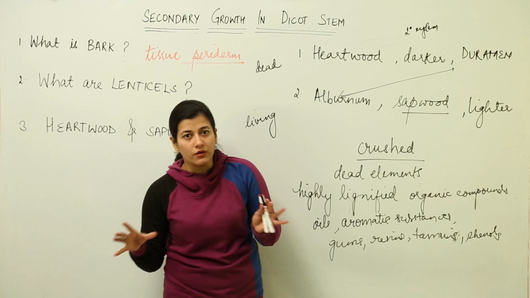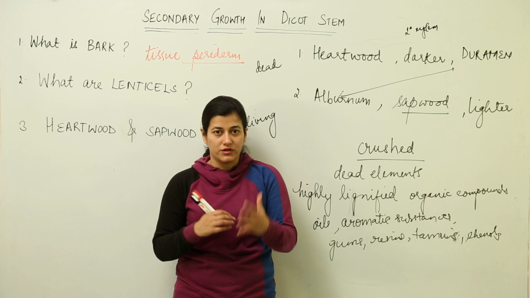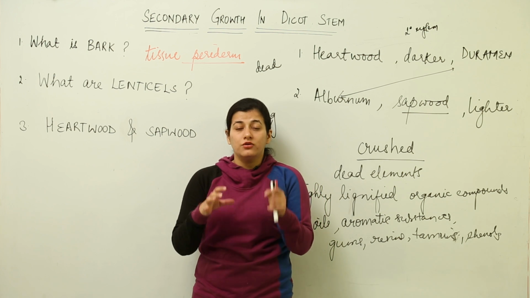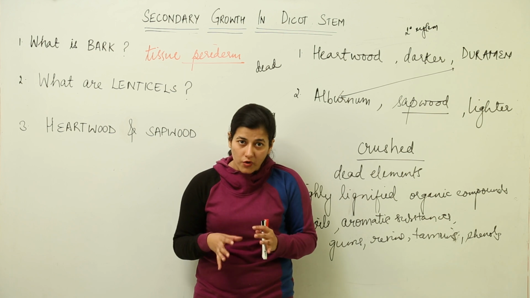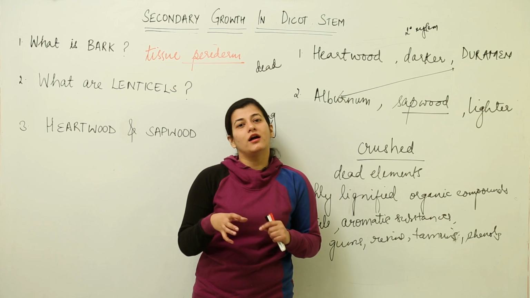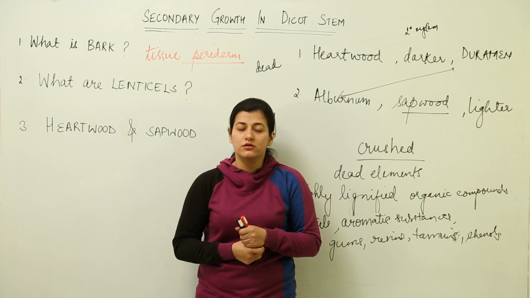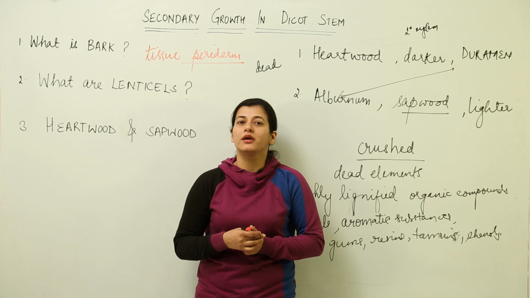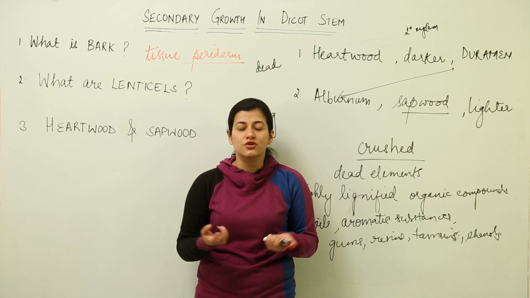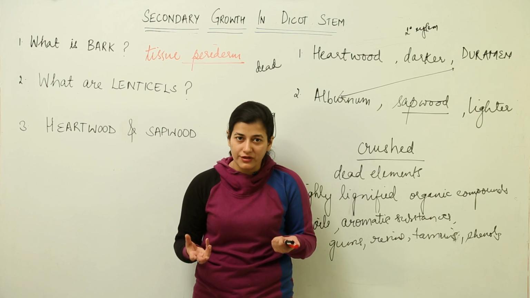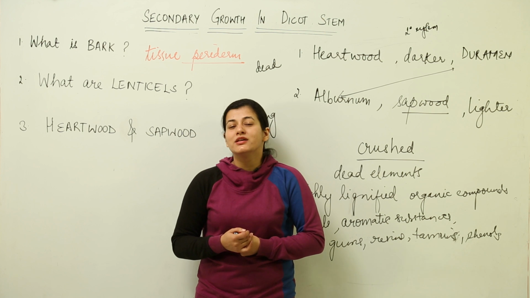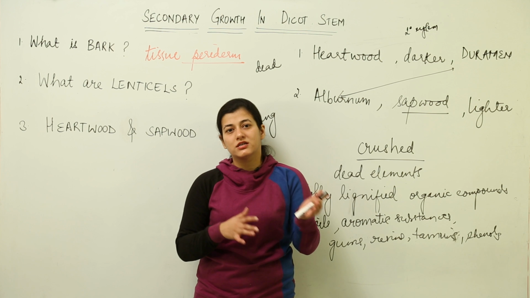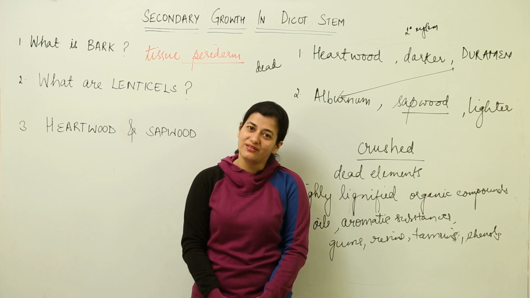So I hope now that you have understood the 4 different steps, what is formed as a result of secondary growth. You have to remember all the points. You have to see a plant in practicality if you can, so that you can relate with the secondary growth in a better way. If you cannot relate, then the last option that you have is you just have to cram all the facts, and that is the only way. So do keep in mind the new terms that you have come across, and of course the steps which have taken place at the physiological level.